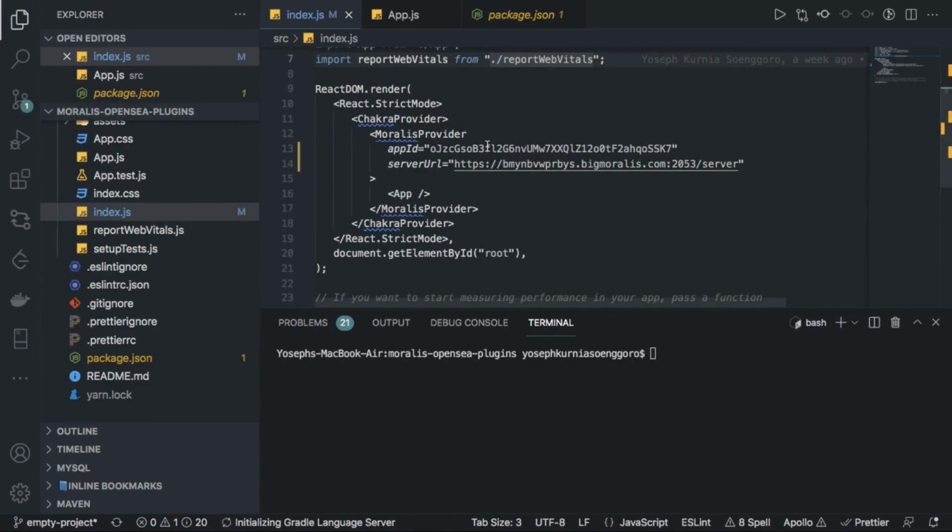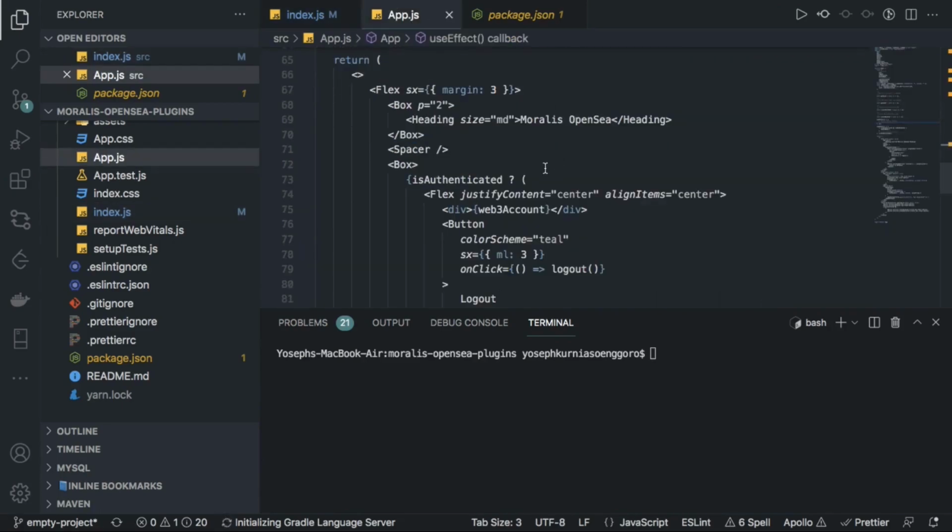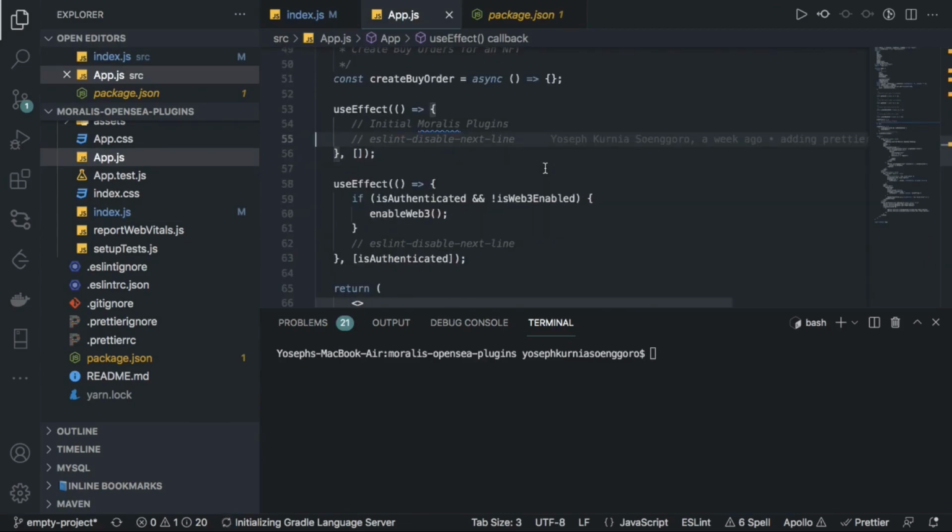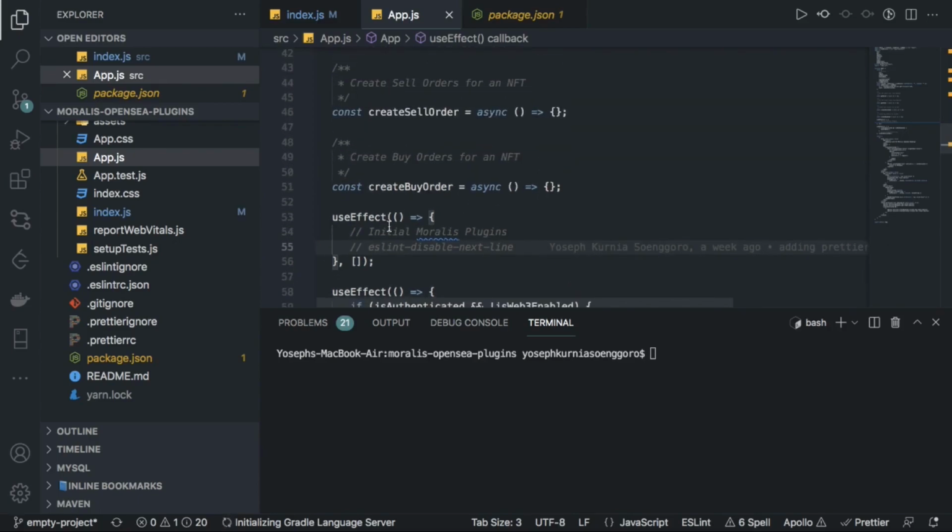So by wrapping our app with the Moralis provider, now we are ready to use all the Moralis functionality within our app. But while we can use everything that is provided by the Moralis SDK, in order to use the Moralis plugin, we also need to initialize the Moralis plugin itself.